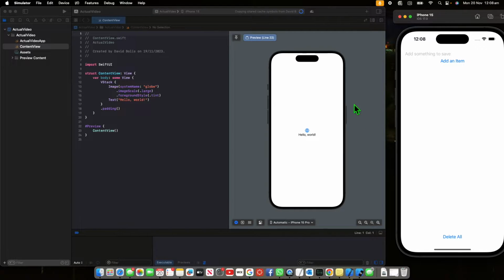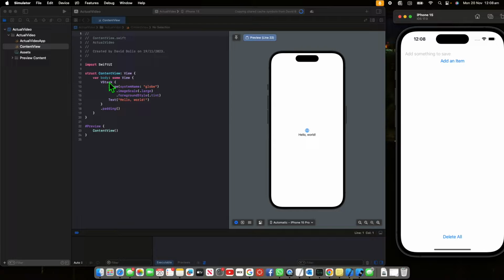Welcome back, guys. Now, as you can see, we've got a blank project here that I just launched, and the objective right now is just to start by creating the same UI that we have in our sample project here to be on the left side. So it's very simple. All we have is a text field, a button, a list that you cannot currently see because it's empty, and then another button here that allows us to delete everything inside of that list.